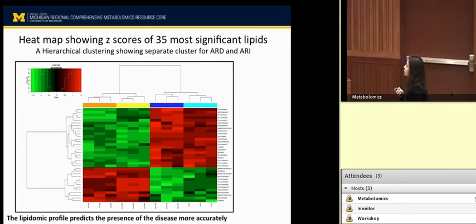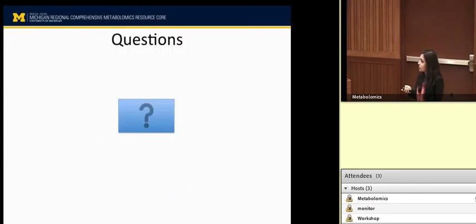This again shows totally opposite direction changes in these two, androgen-dependent and androgen-independent. So we are still working on this for further experiments with the biology and all, but just wanted to show you the basic analysis that we've done. Any questions?